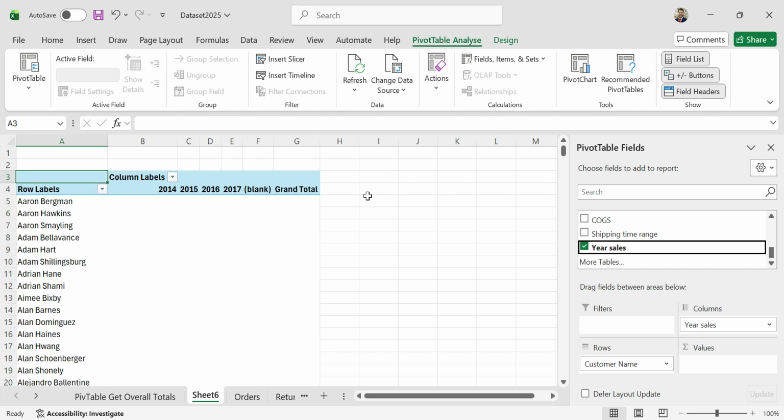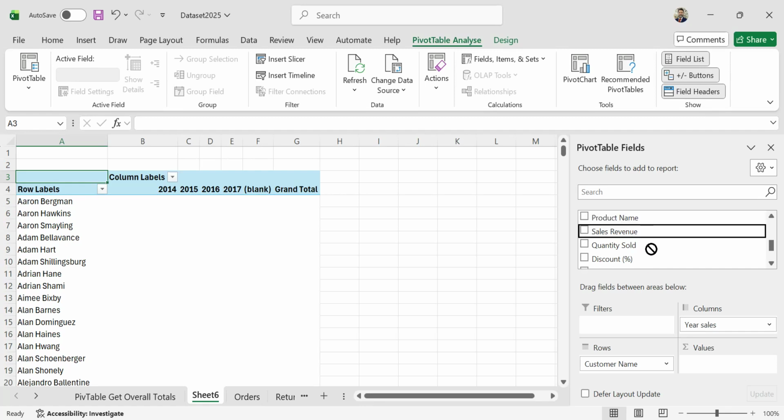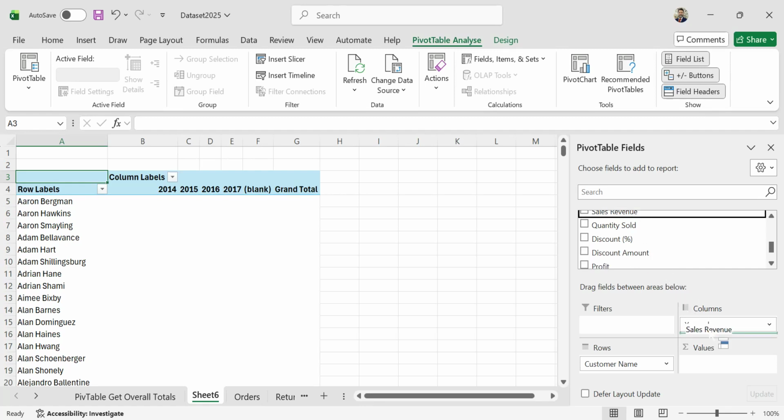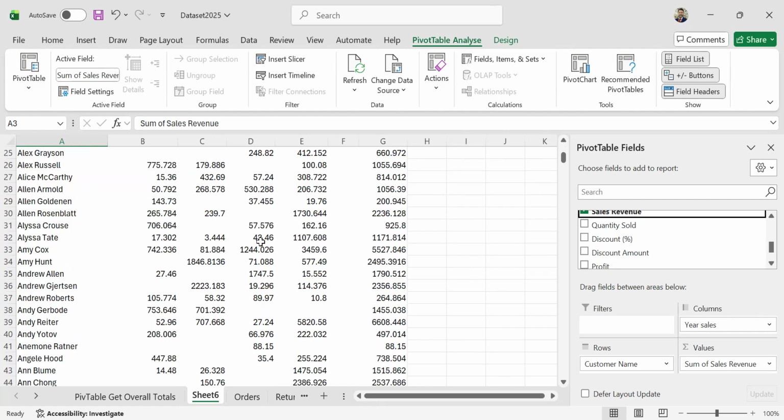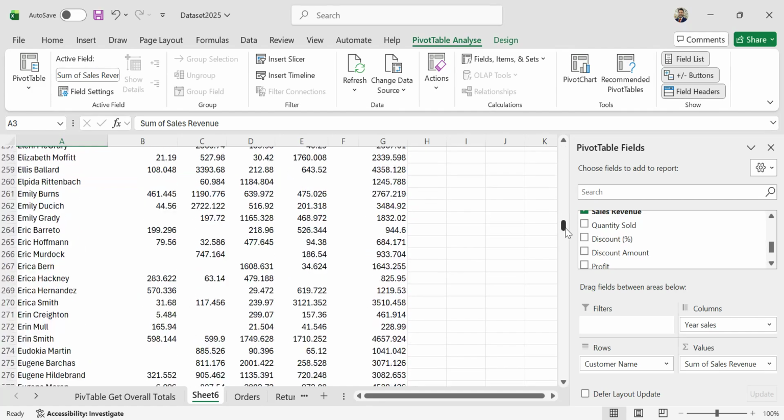So you can see the shape of the pivot table changes. Then we have sales revenue. I know that in the previous pivot table, we added this into the table, so we see that overall value added into that pivot table, how much they have been making. So again, sales revenue, click onto that one. And again, we want to put that into the columns. No, don't make that mistake. We are not going to put that into the columns. Instead, we want to have that into the values. So here we drag and drop. You can see the table has changed now. So we have the 4 years of data of every single customer provided in the data set.